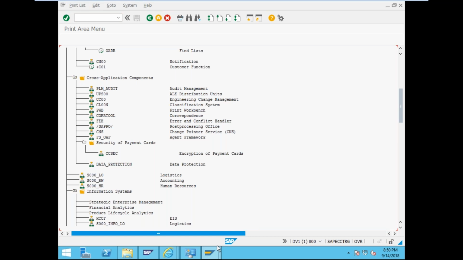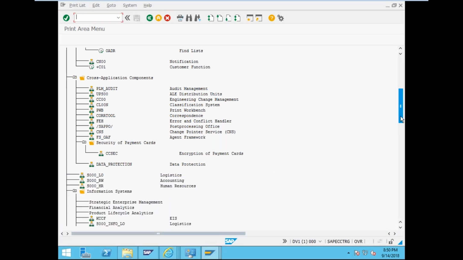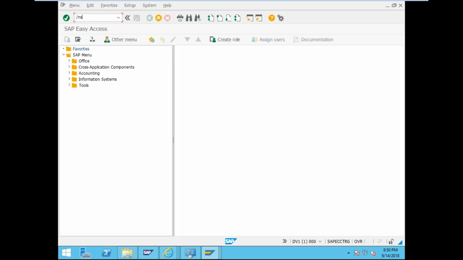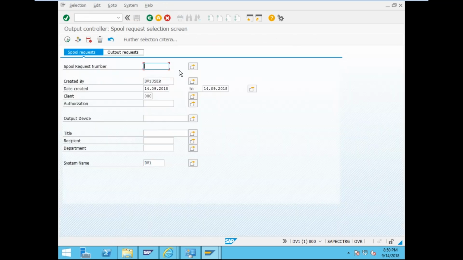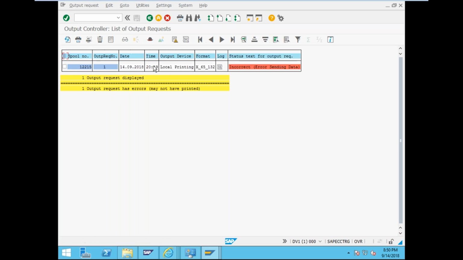What happened? Just go back and try. This is the print area. No SP0. This is only converting output. No, it's called converting output.